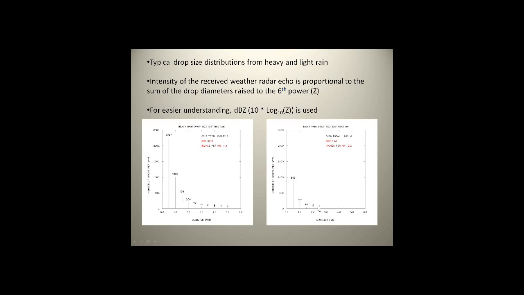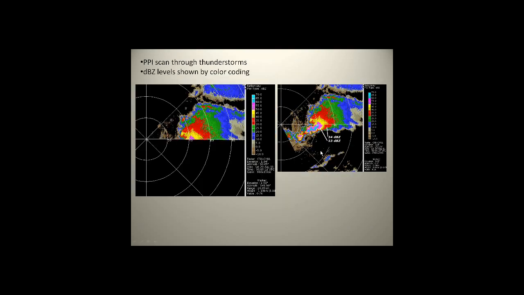On the right here is another drop population for much lighter rain. This only goes out to about 2.5 millimeters. You can see the number of drops in a cubic meter is much smaller. This, put on this dBZ scale, this summation of the drop diameters to the sixth is about 34. And the rain rate here is not quite 1/4 of an inch per hour. So we take the power measurements that weather radars make and apply calibrations in the radar to produce this reflectivity value expressed as dBZ.